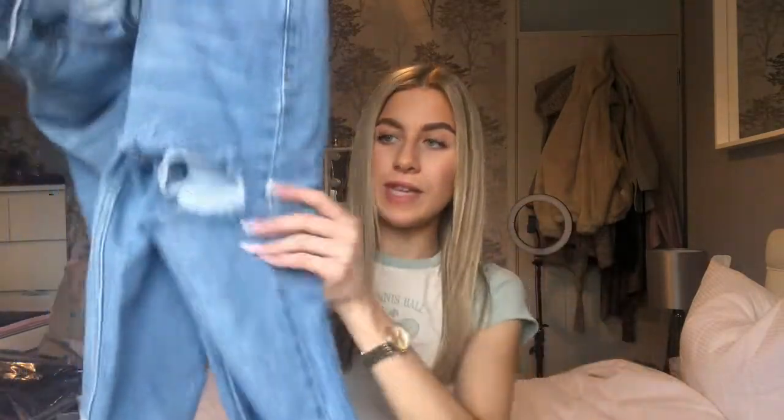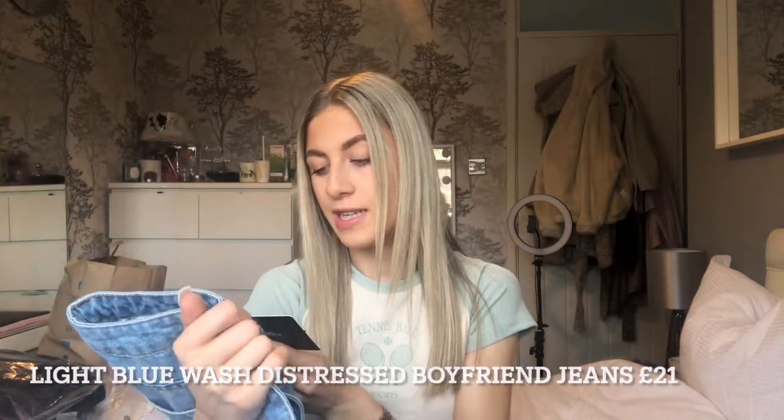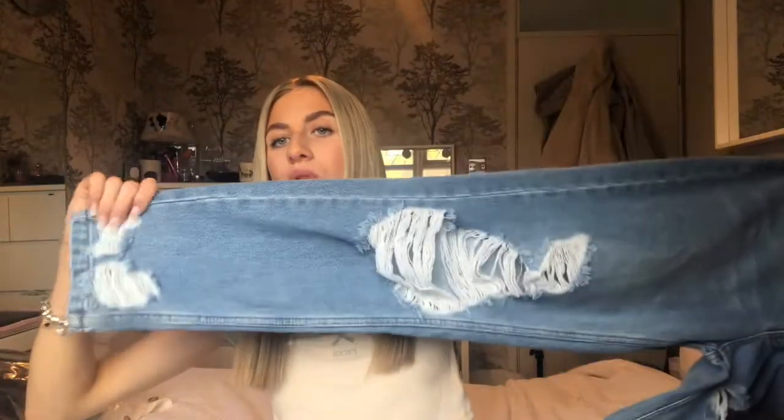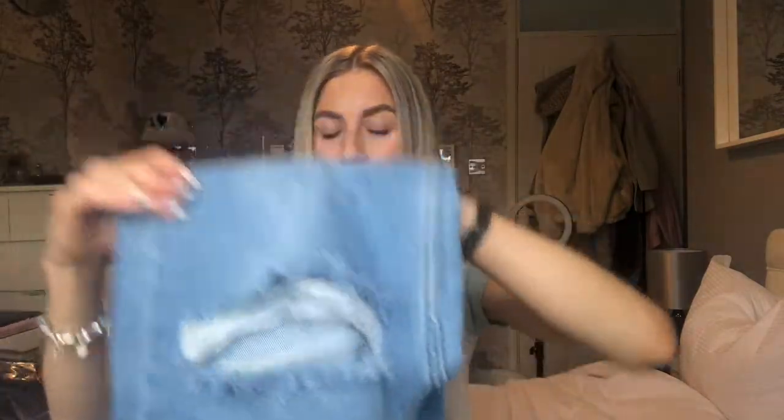These jeans — I've actually sent them back and re-ordered them since, because I thought maybe it was just a mishap with the sizing. These are my perfect blue colored jeans. I love this blue — I'm not a dark blue denim kind of girl. These are the light blue wash distressed boyfriend jeans in a size 4, but when I tell you the waist on these is huge — they don't stay up. Because they're a 4 and not in the petite size 2s, it's just stupid how big the size 4 jeans are. They've got a massive rip here and here. I literally love these but they are far too big around the waist to the point it makes it unflattering on the bum.